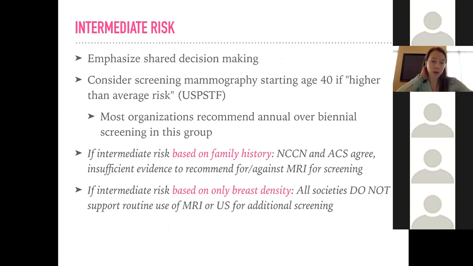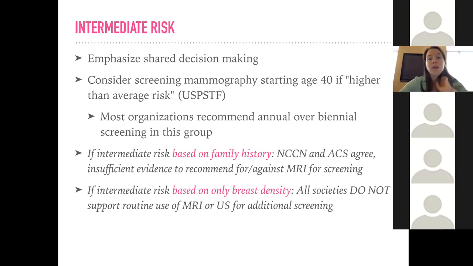So, you can look at the average risk recommendations and then think about what maybe makes more sense for this patient. If we know that they have a certain family history, or we know that their lifetime risk is slightly above average, do we want to start earlier? USPSTF says that if they have slightly more than average risk, we can consider starting at 40. And that's why that piece in their recommendation said starting at 50, but consider on an individual basis from 40 to 49. So this is one of those situations where you could start thinking about screening earlier if patients were open to that. Usually, I think most of the organizations have said annual over biennial screening for this group as well.